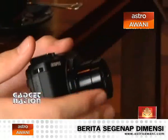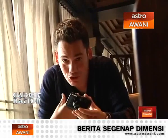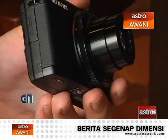Also, one thing I should add is the aperture is pretty impressive. It's 1.8 to 2.7, so obviously with options like that, you can take nice pictures of the background, nicely blurred. Sorry, I'm a big sucker for those kind of shots. So obviously, very, very impressive for such a little small package right here.